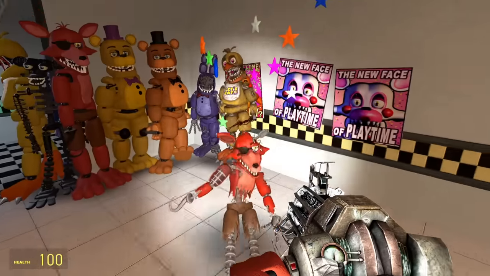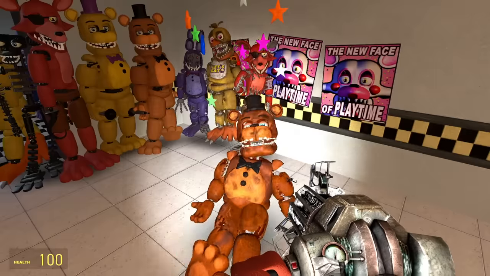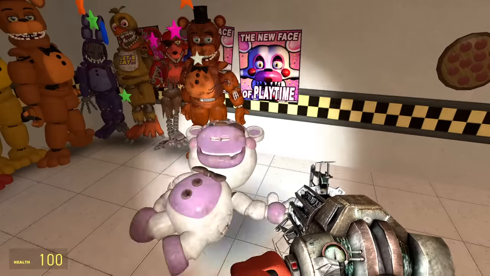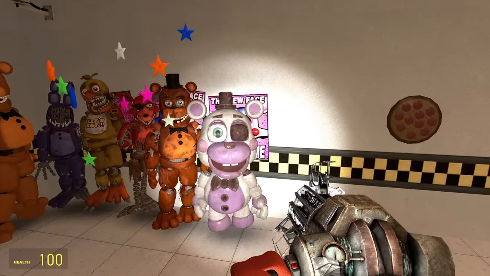Wither Foxy. I don't even know if anyone would still be watching this part by now, but oh well. We got Wither Foxy, Wither Freddy. We got this. What is this? Oh, it's Zombie Helpy. Bruh, why do I have a Zombie Helpy?